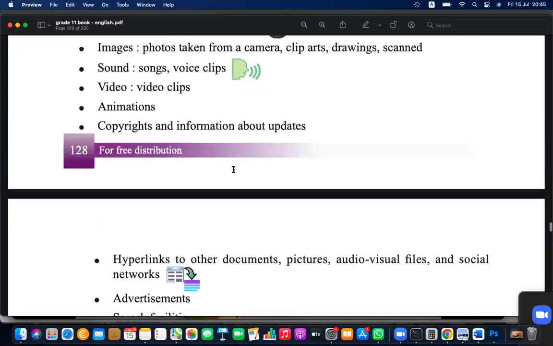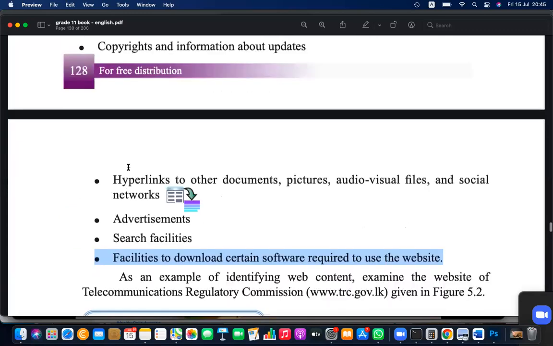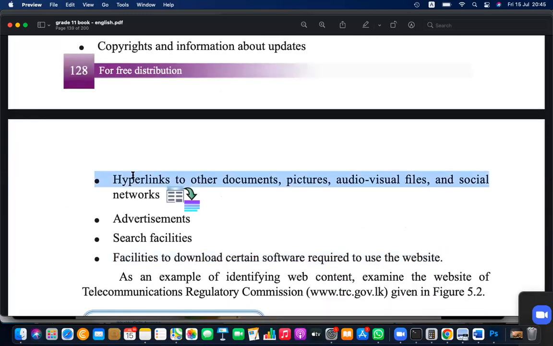Please write down, in addition to the text, images, sounds, video, animation, copyright information, hyperlinks, pictures, audio, visual files, etc., advertisements, search facilities, and facility to download software.